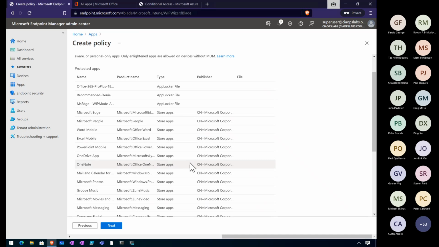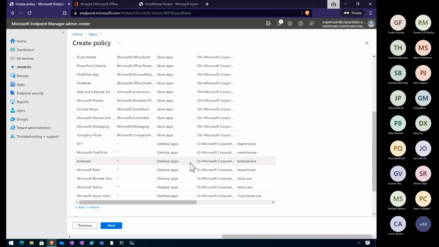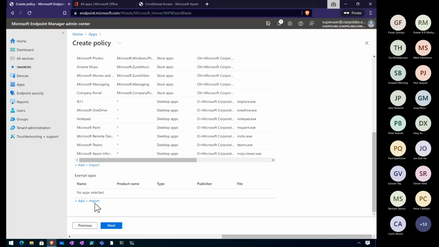So now it is going to go in and add those as a list of apps that are considered corporate apps, right? These are the apps that will work with and be allowed to access corporate data. Now, what we can do down the bottom is we can also exempt apps if we want. So we can exempt apps from these policies. Now, what sort of application may you want to exempt from a policy?